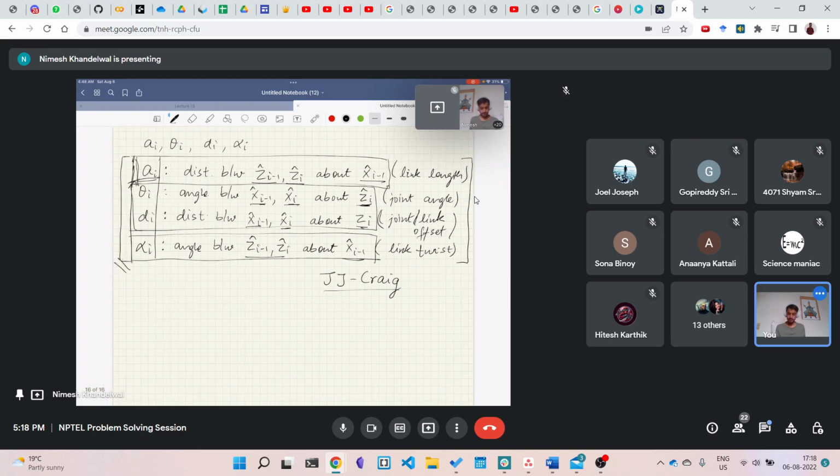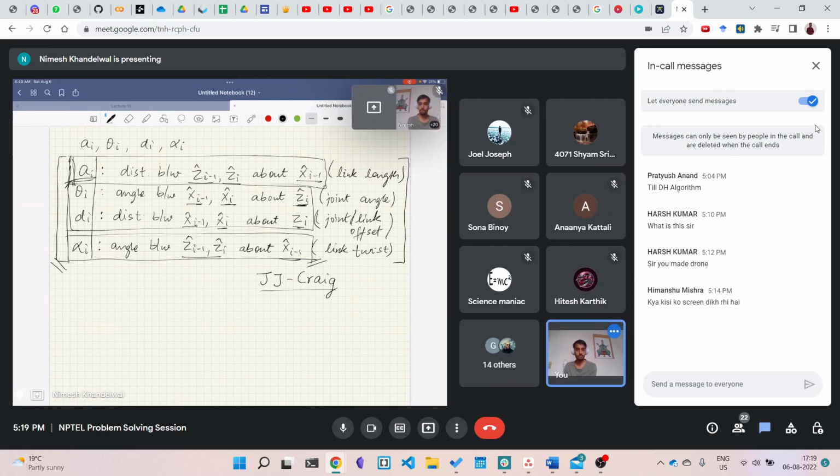So is there any doubt in how we have defined this? Because if there is no doubt, I'll just take a question, because there is not much to tell you about a convention. No? Shyam, your voice is not coming actually. I could not hear what you said. Himanshu, can you see the screen?